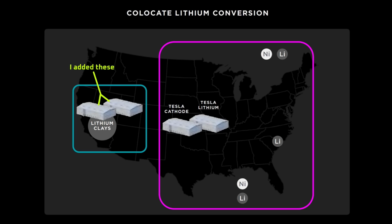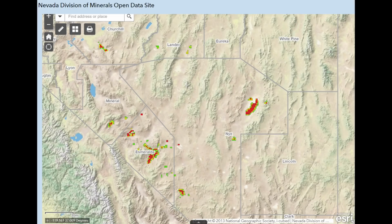This is pure speculation, but I think Tesla will have 2 lithium production centers in North America in the late 2020s. This is because lithium concentrates from different sources require different process steps to convert them to hydroxide. First, they'll have a hydroxide plant in Texas that processes lithium concentrates from hard rock sources to feed the Austin cathode factory. Second, they'll have another hydroxide plant at the lithium clay mine to process concentrates from lithium clay along with another cathode factory. What about time frame?